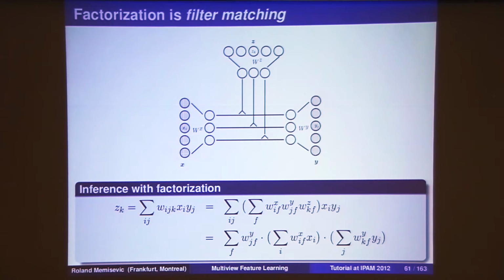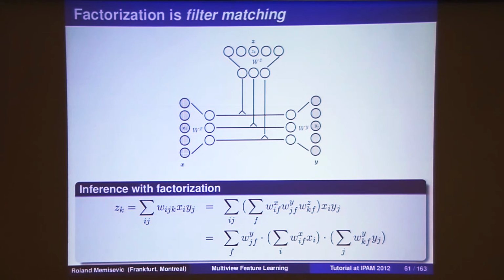So the picture associated with that is this. You have your input image, projected onto a bunch of filters, take the output image, project it onto a bunch of filters, and then let hiddens compute a sum over products of filter responses. It's very similar to what we had before. We had hiddens computing the sum over products of pixels. Now we have hiddens computing the sum over products of filter responses. But the number of parameters is, of course, much smaller here.